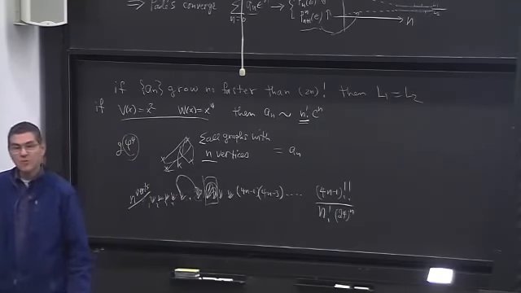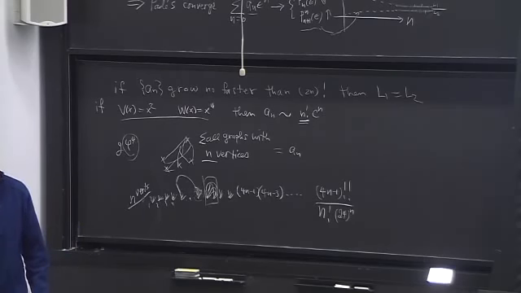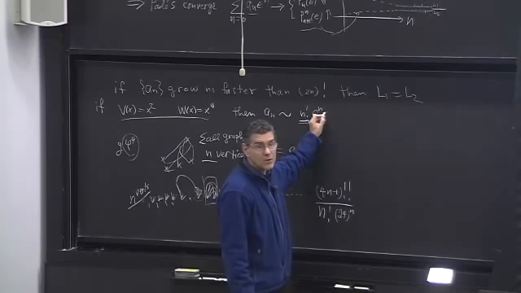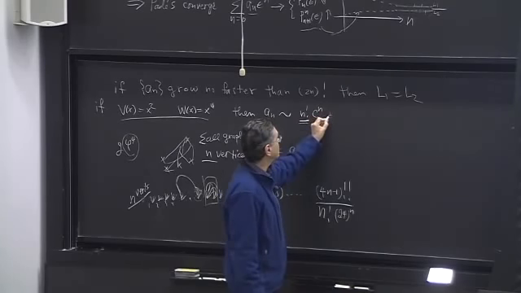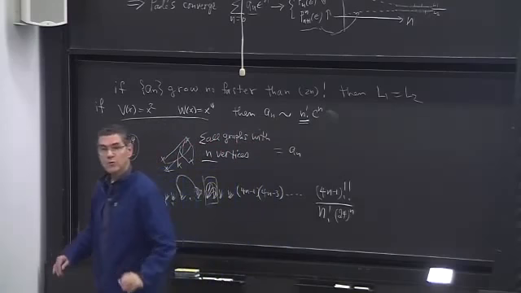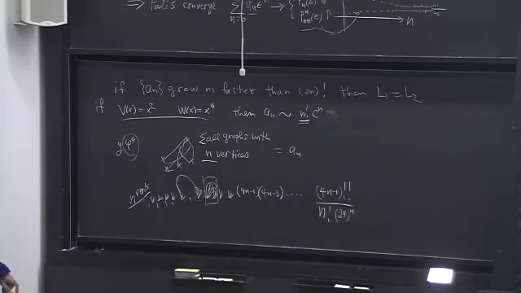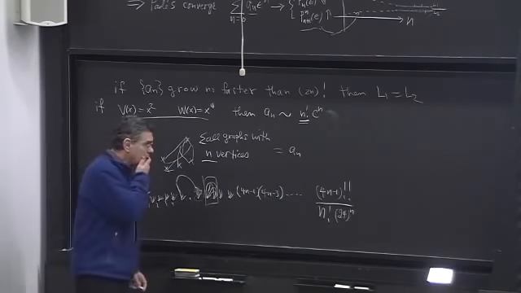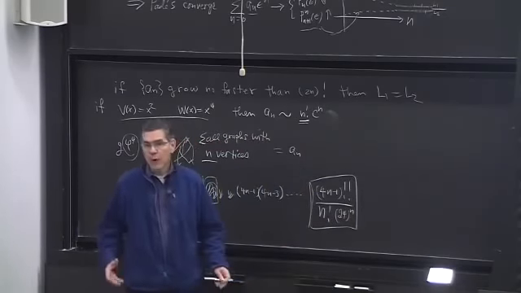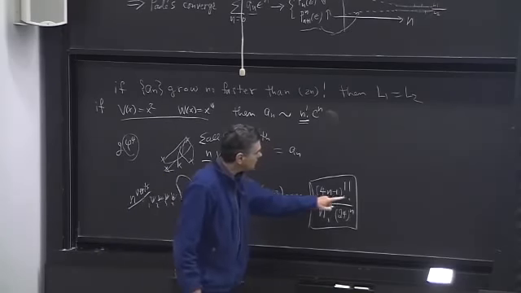Okay? However, in the counting of graphs, the chance of this happening is so slim that we don't care. It turns out it doesn't make any difference in the overall count of the number of graphs, asymptotically. All it does is change the overall constant out front. There may be a factor of 1/2 or 1/10 or something like that. But in terms of the growth of the number of graphs, we just don't care. Great. So how big is this when n is large? Well, let me turn this into a factorial.